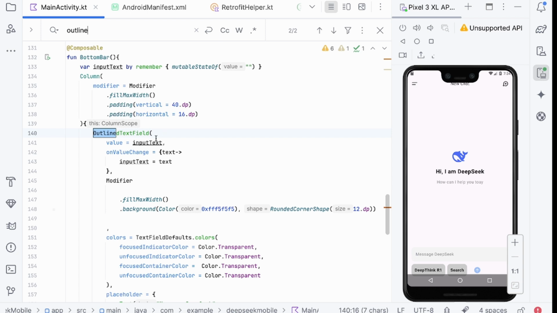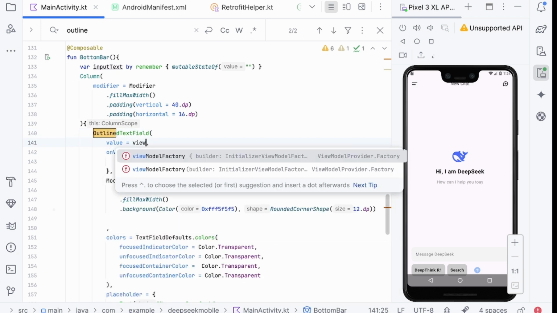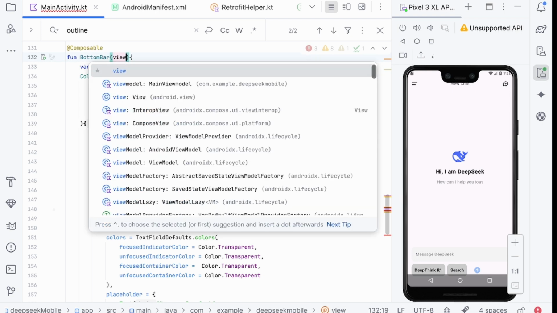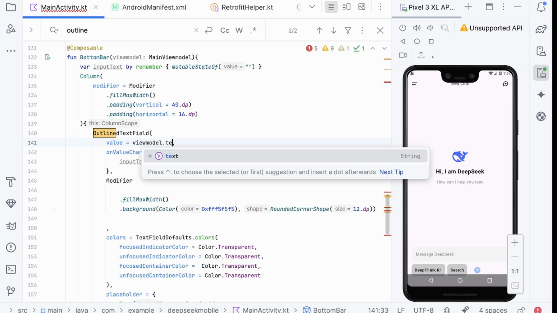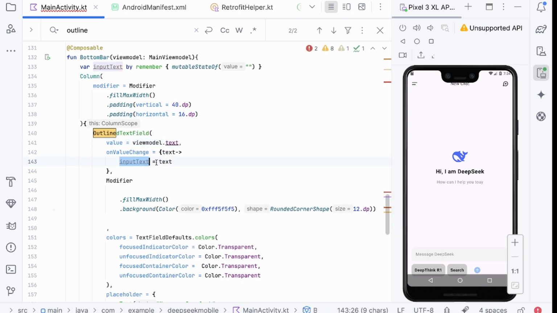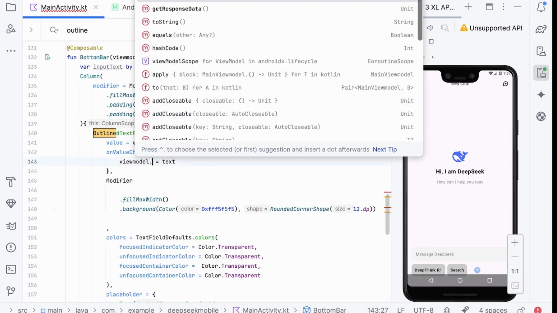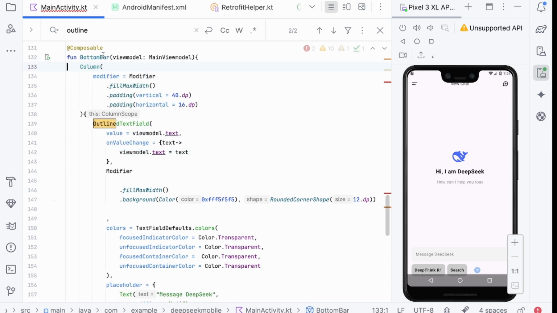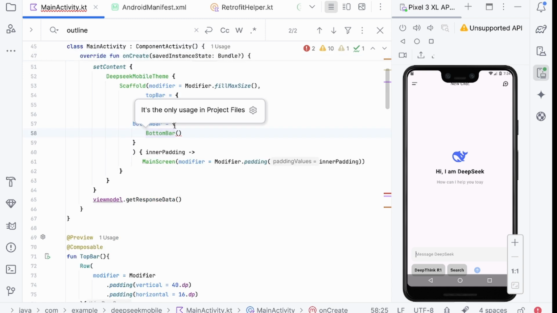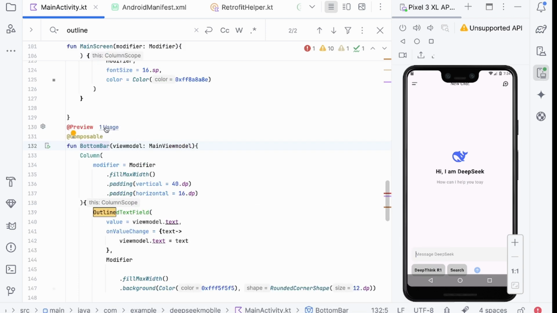In the OutlinedTextField, I just used my view model text. Pass the view model reference here, viewModel.text, and update the view model text. Input text is not needed because I am going to use it throughout my activity. Passing the view model reference here, so we are good to go.